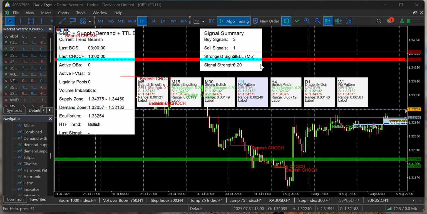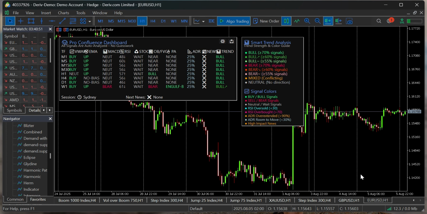Now, not just that, we also have another indicator that I've built, and this indicator on its own is very powerful. The price is $50 on its own, and I want to show you something, I don't want you to just assume. Of course, it's straightforward. It tells you exactly what is happening at that time, gives you the summary of it, what trend you are having from multiple time frames, and not just time frames. We're talking about order blocks and fair value gaps also, and different other indicators: the moving average, the MACD, the RSI, the stochastic. Now look at the ADR.